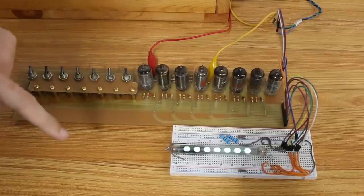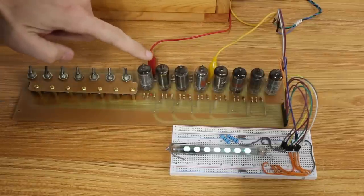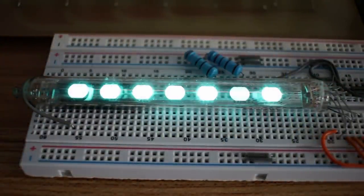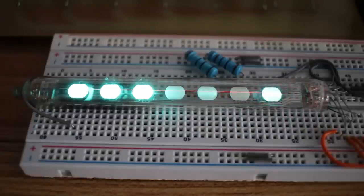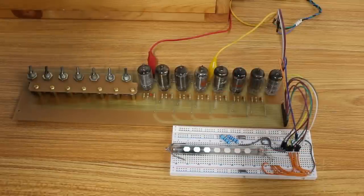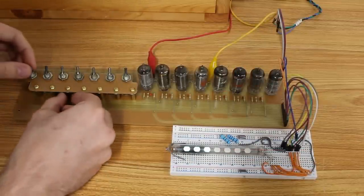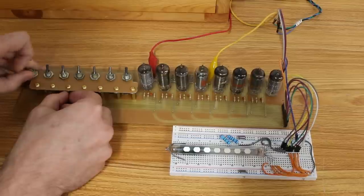Well, all of the VFDs came on, but that could be because the tubes are warming up. Yeah, I can see the filaments are starting to warm up in this one at least. Oh, a couple of them turned off. That's 4 of them that have turned off. That's kind of good news. 3 of them have not turned off. That's not good news. Let's see if we can figure out which 3 are not turning off.